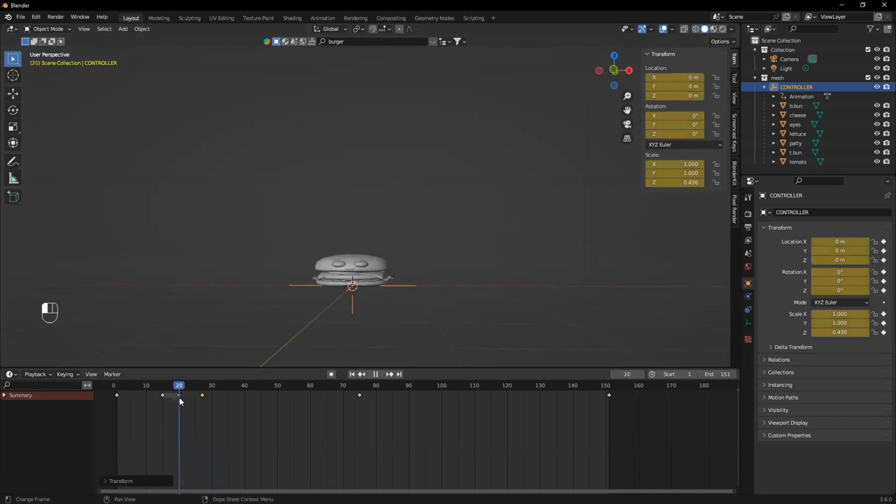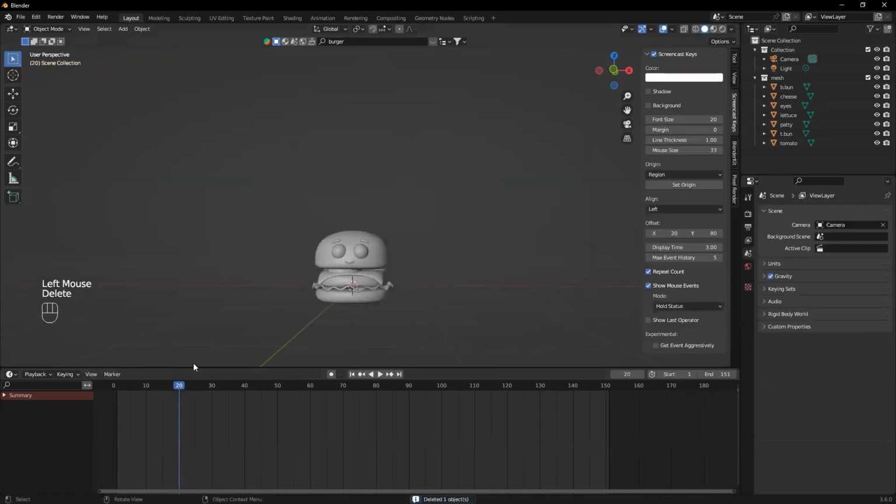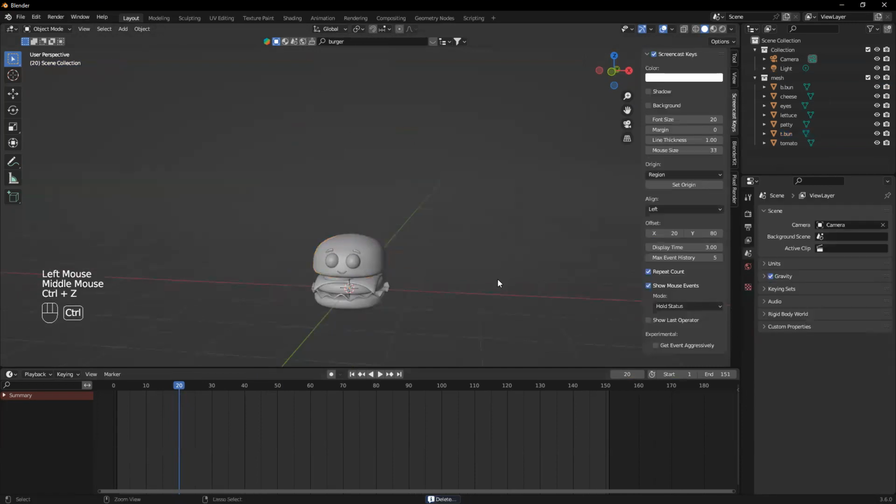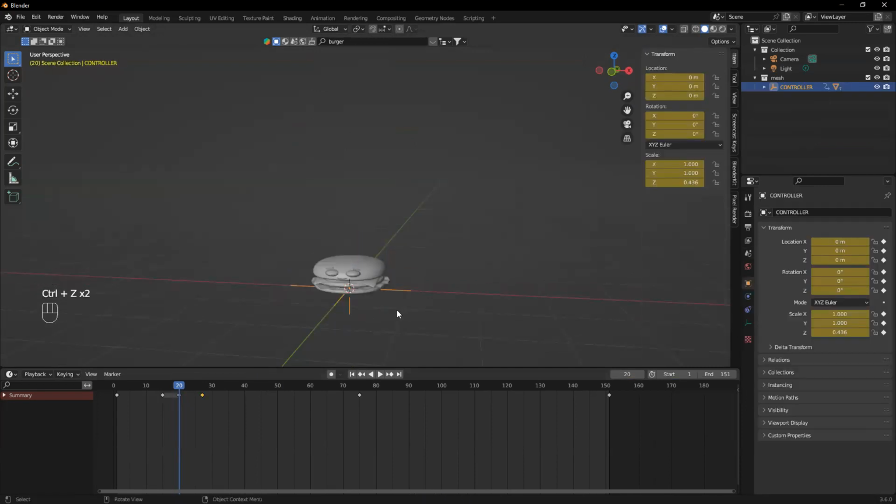Okay, I'm seeing what's wrong here. What happened? I deleted the controller. Oops, I deleted the controller. Okay, I'm seeing some problems. What I can do is select the controller first. As you can see, guys, earlier I said that when nothing is selected, we can't see the keyframes. So we have to select our objects that have the animation so we can actually see them. And then we'll delete this.